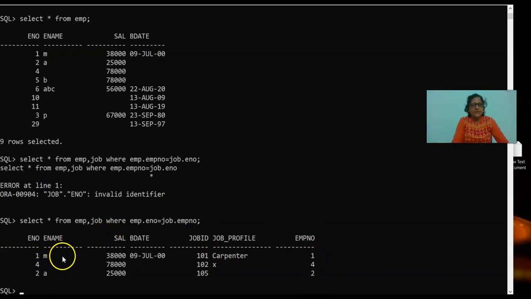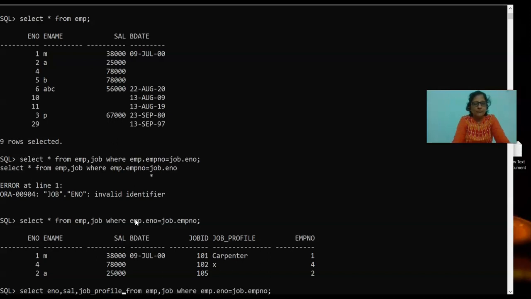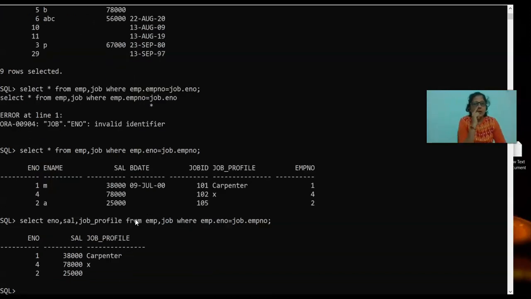And you can see here ename is m, salary is something. So this is joining, okay? Not necessarily you are going to give the query in this manner. You can give here, say, empno. Please keep it in mind that your column is from the parent table. Parent table is the emp table. That is where the primary key is present. So I can give here eno. Select eno, sal, say, what is it? Job profile. Okay, you can see here the output is very short, and you can understand it.